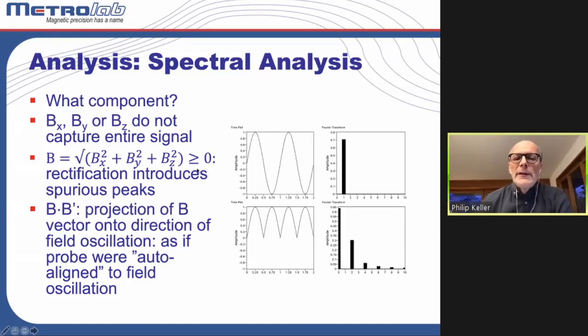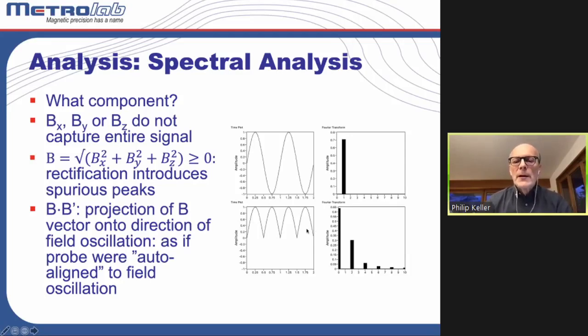Now, if I compute the magnitude of that, well, it's always positive. So actually, it's going to do a full wave rectification. And as you can see, we now have a DC offset. That's that component right there, component 0. And the base frequency wiggles twice as fast as the original signal. So the lowest frequency component is actually at 2 instead of 1. And then we have some overtones because this is not a real sine wave. So you get a totally different spectrum if you analyze the sine wave or if you analyze the magnitude of the sine wave.